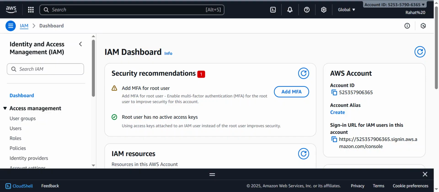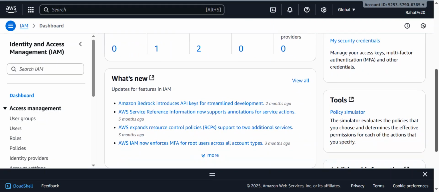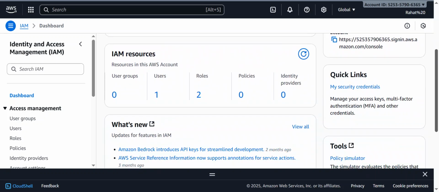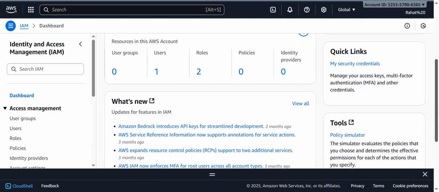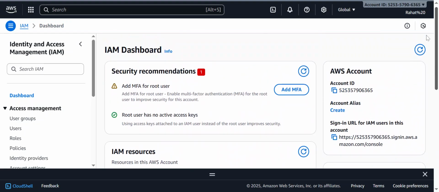on this website. Okay, there are some other tools as well. You can use AWS SDKs, such as Java and Node.js, and AWS CloudShell as well. So in this video, we will use the AWS CloudShell. As you know, we have this IAM user, with one user and two roles. Right now, I'm logged in as a root user.